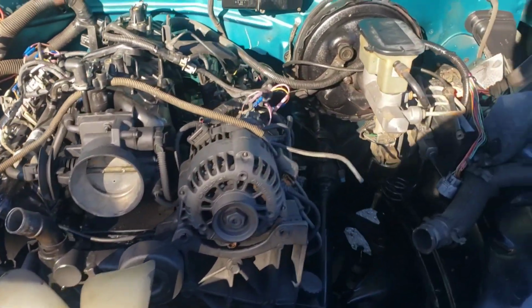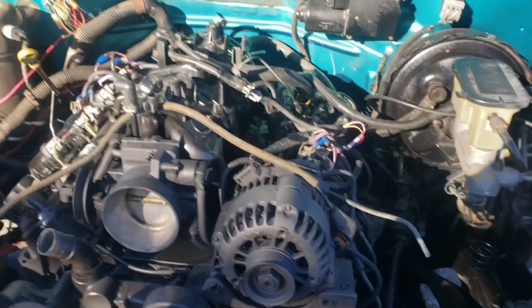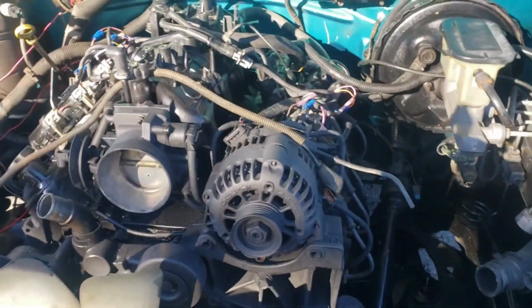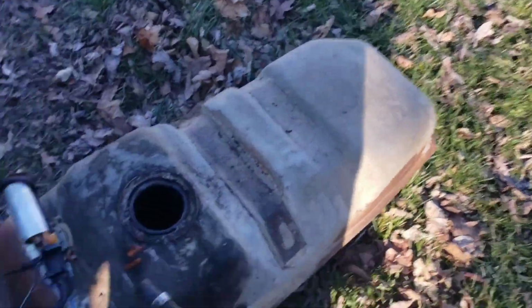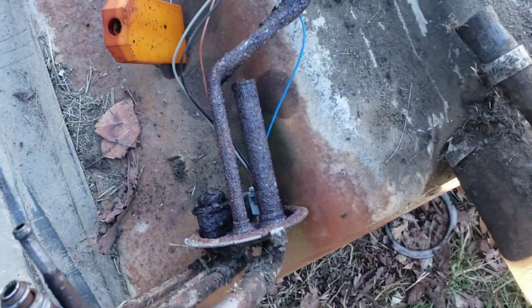I couldn't get the fuel pump to kick on. No matter what I did, I couldn't get the fuel pump to come on. I'm chasing wires and I'm running it direct hot, trying everything in my power to figure out why this fuel pump won't come on. I said, well, I know the tank got to come down anyway because we got to put another pump in it. So I pull out the sending unit.